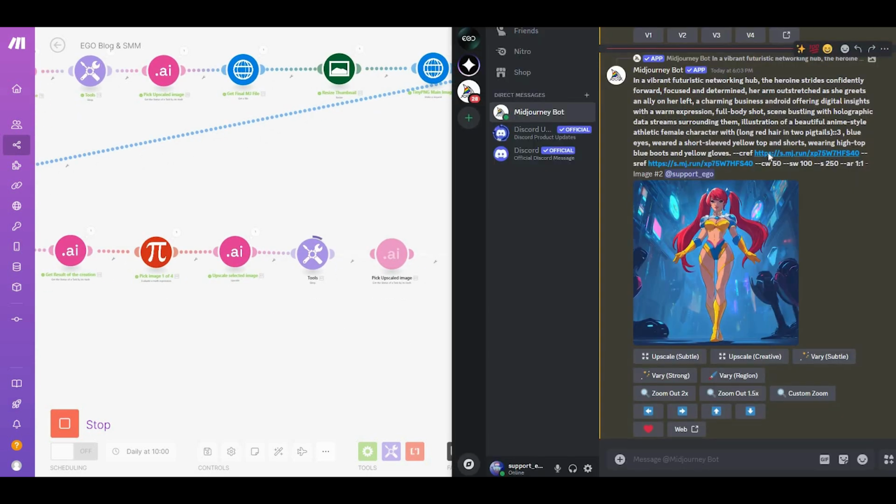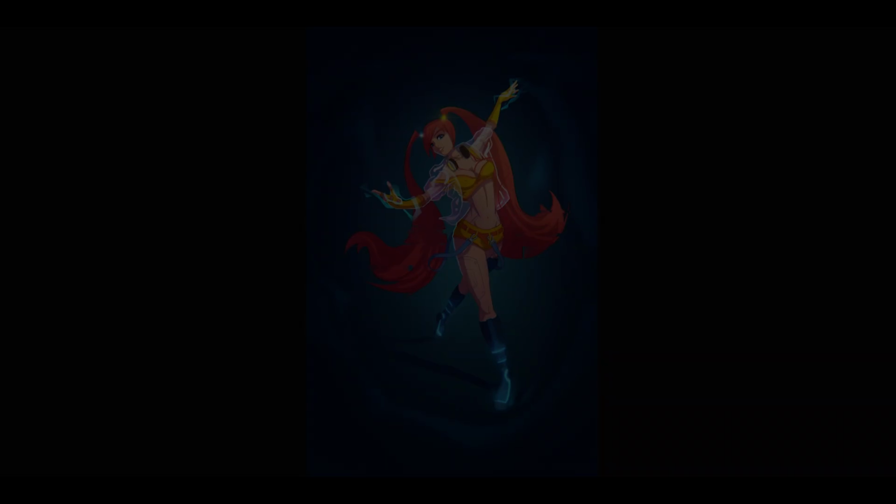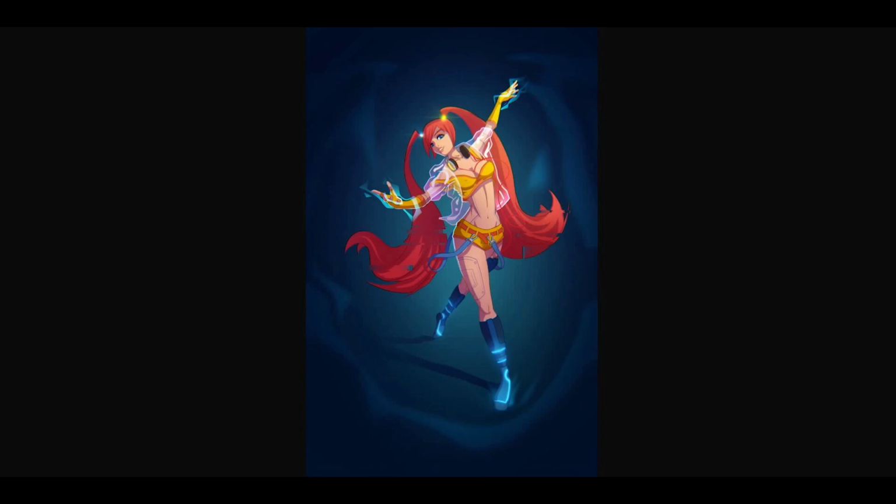You might be wondering why we're seeing anime characters in these images. Well, that's me, Ego, the virtual avatar, mascot, and assistant here at Ego. Unfortunately, Midjourney can't generate consistent characters yet, like most AIs. But version 6 has improved at maintaining style, so it tries to follow the basic characteristics we provide. Here's how I originally looked, drawn by an artist based on our founder's vision. What do you think? Close enough?